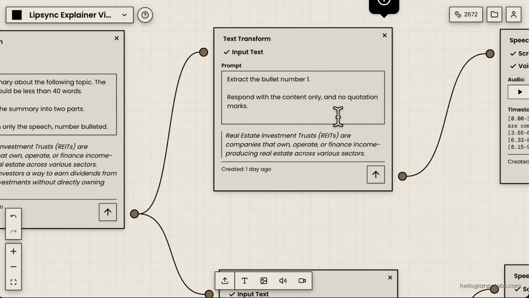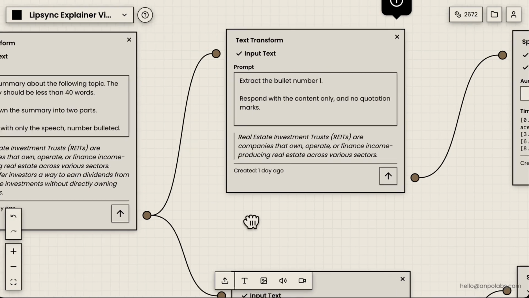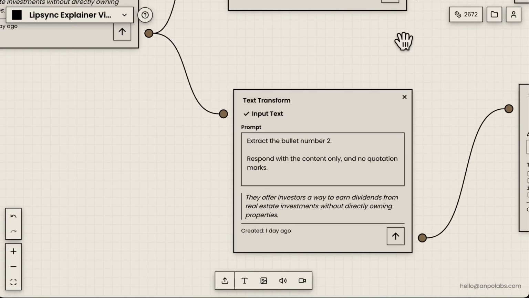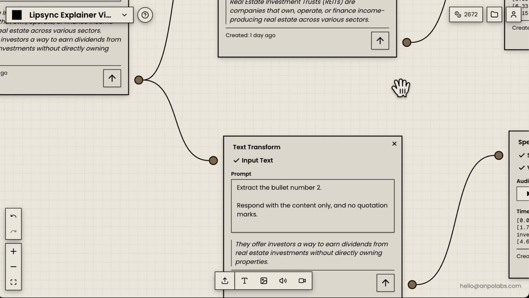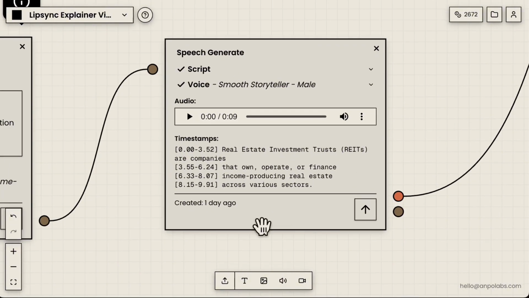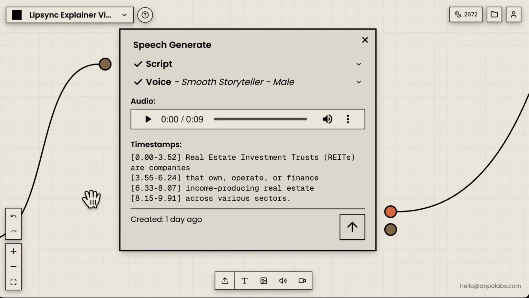Once we have our script, Step 4 is to break it into smaller sections. Each section should be 1 sentence or phrase that can be spoken in under 10 seconds. This works around the current limitation of video generation length. You can later experiment with chaining or stitching clips together, but for now, keeping them short gives the most consistent results.